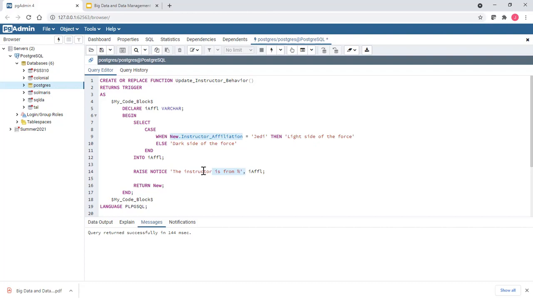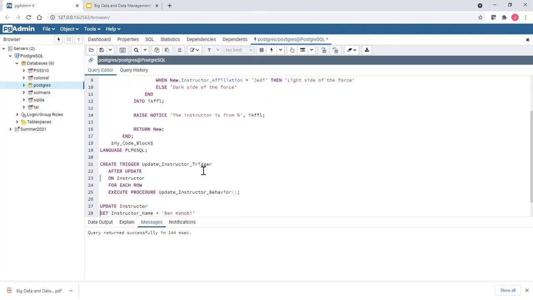Now, note that I'm defining the trigger on update of a table. So you might be updating the instructor name, but still this trigger will be triggered. When we run this function, the logic will not check which column gets updated. Instead, we are just getting a printout for the affiliation, right? So this is the function. Anytime the instructor table gets updated, we will run that and print out a description of the updated instructor's affiliation.